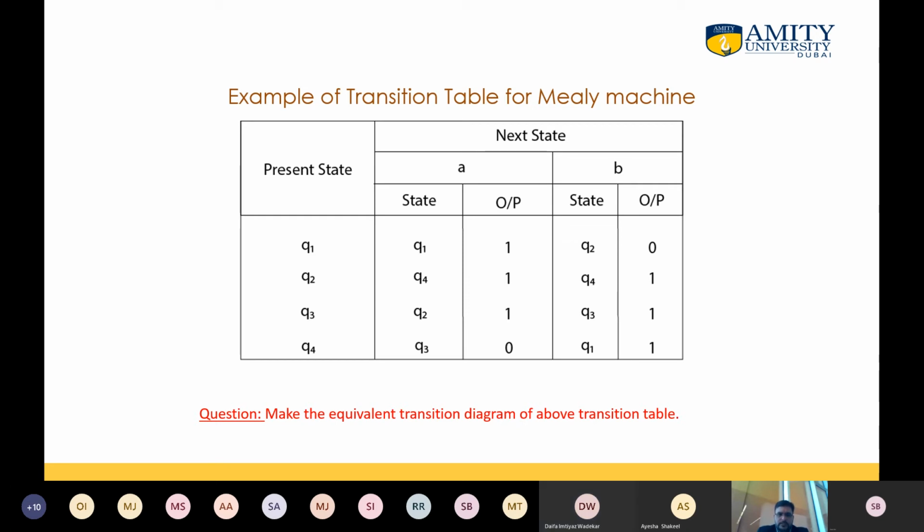It can go. So what will you write on the Q2? Q2 input A, you are reaching to Q4. So what will you write? Q2 arrow Q4. And on that arrow, input will be A, output will be 1. And one more you can write on that arrow only, you can write comma, input B / output 1. So in a single arrow you can use both things, A/1 and B/1.